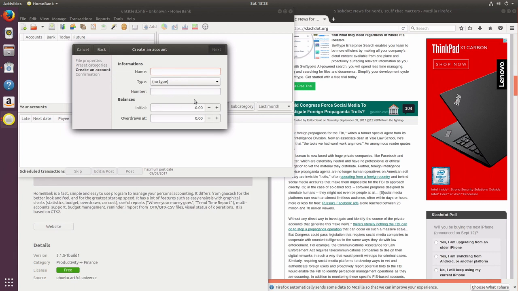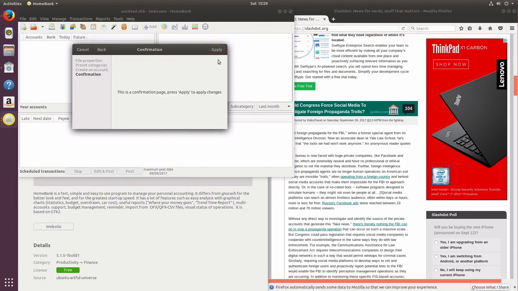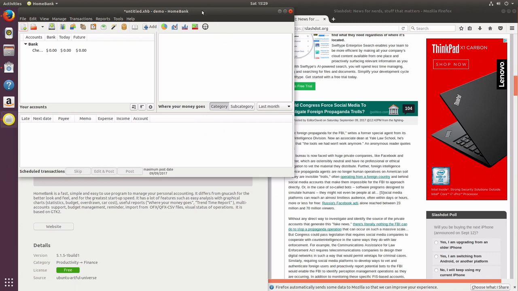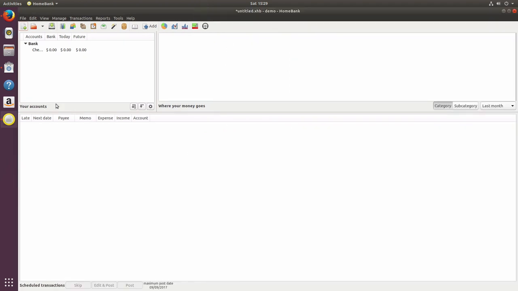Name, type, say checking, call it bank, 1, 2, 3, 4. Initial, we'll say we'll start at a balance of $50,000. Why not? Apply. We make that full size.